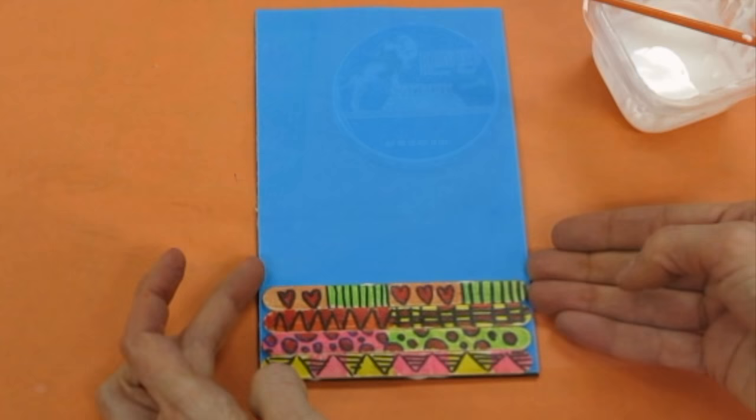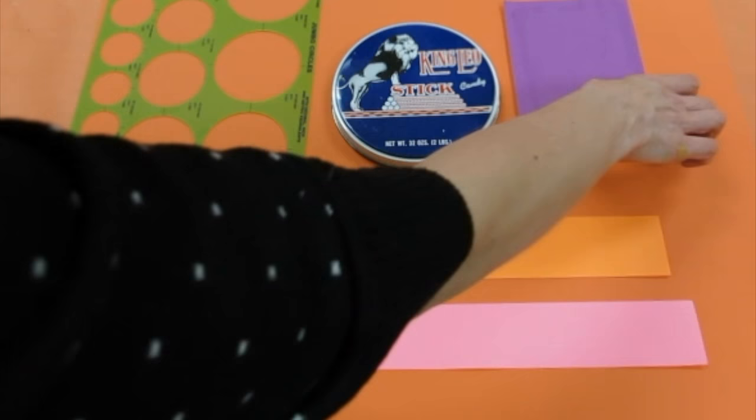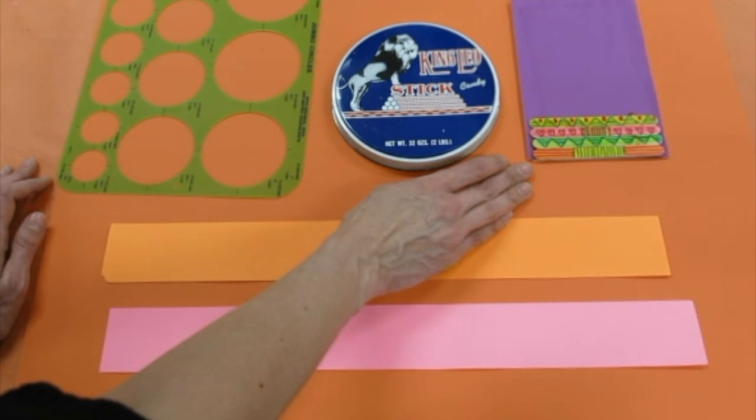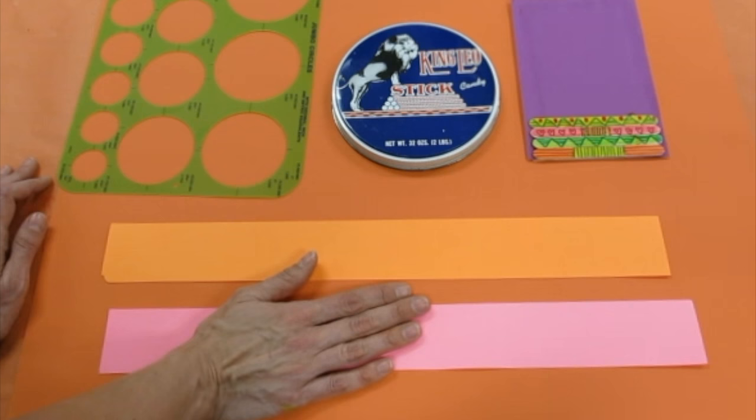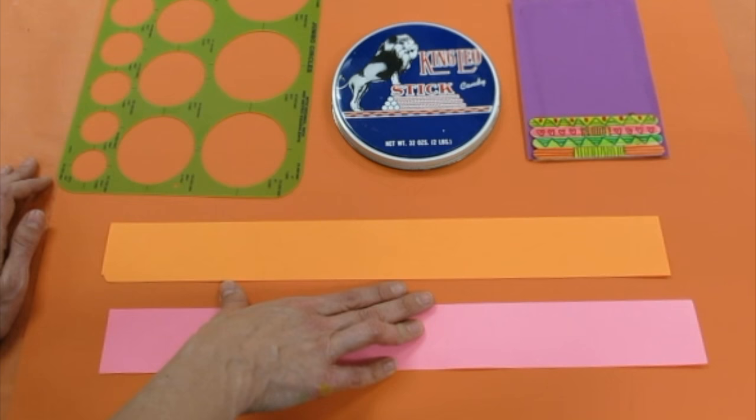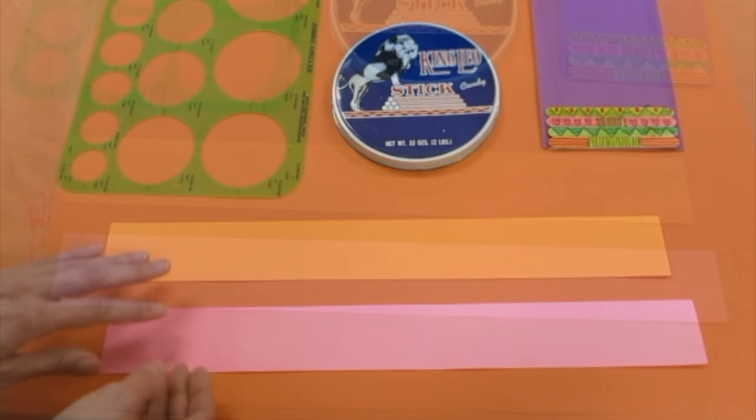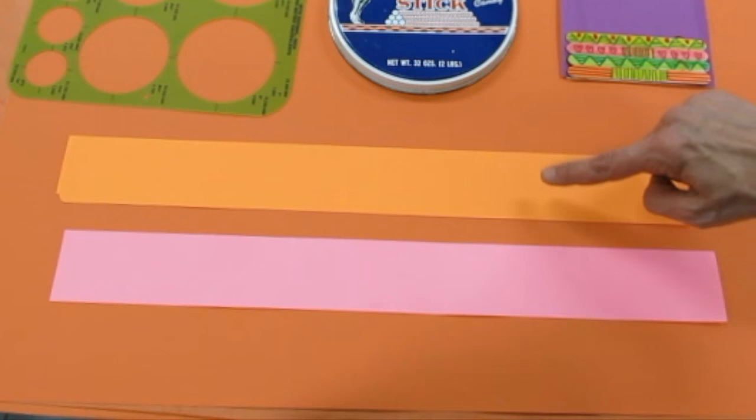If you happen to get all of this finished, you've drawn and decorated your sticks and you've done a beautiful job creating pattern. You've glued a piece of construction paper to the board and you made sure to write your name on the back of the board and then glued your sticks to that board and you still have art time left. Well, we are also creating a bigger version of this still life. We're going to work together. Each class is working together to create one large still life. When a group of artists work together, it's called a collaboration. So we are going to create a class collaboration still life. So if you finish this early and everything's glued, you can go ahead and place this in an area where it can dry and then you can get yourself a strip. It doesn't matter what color of paper you get.